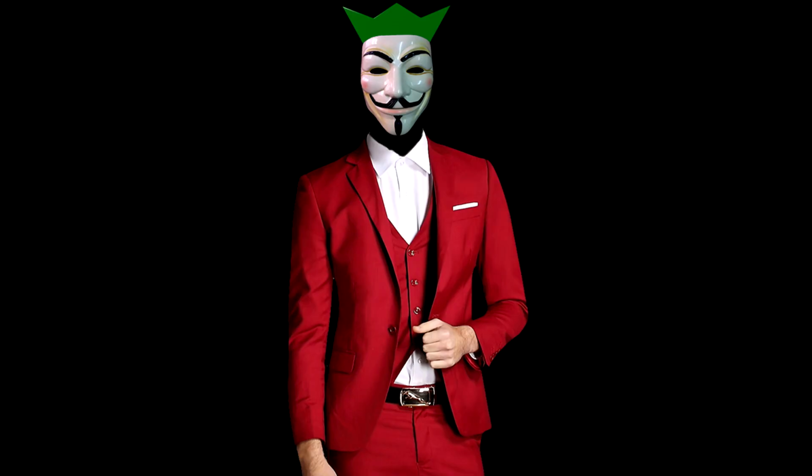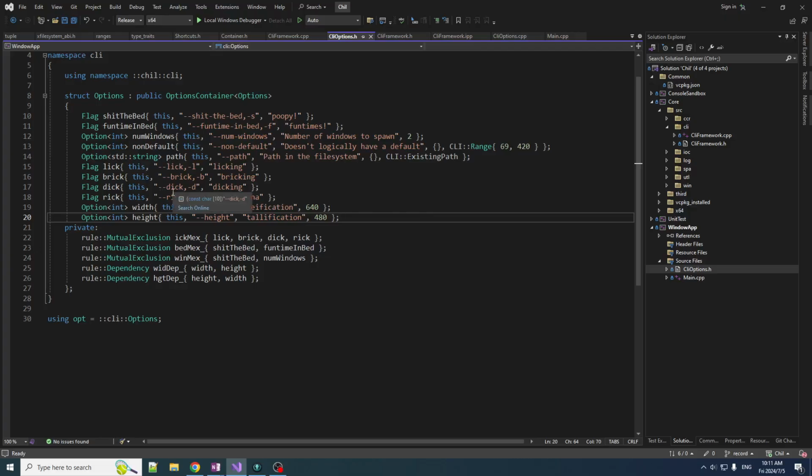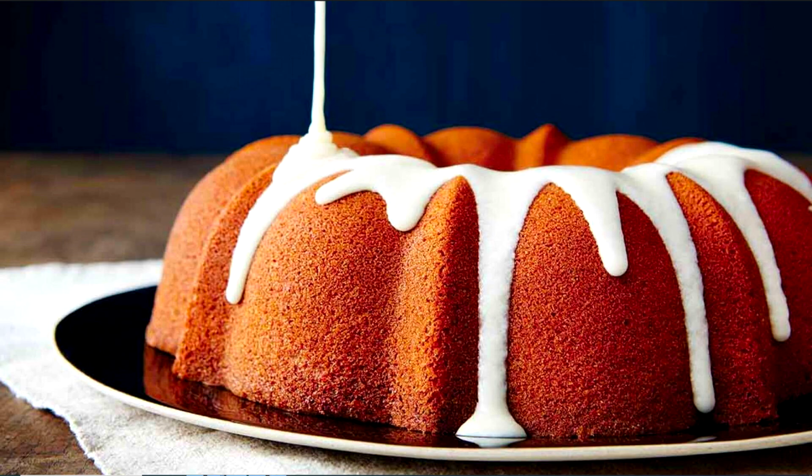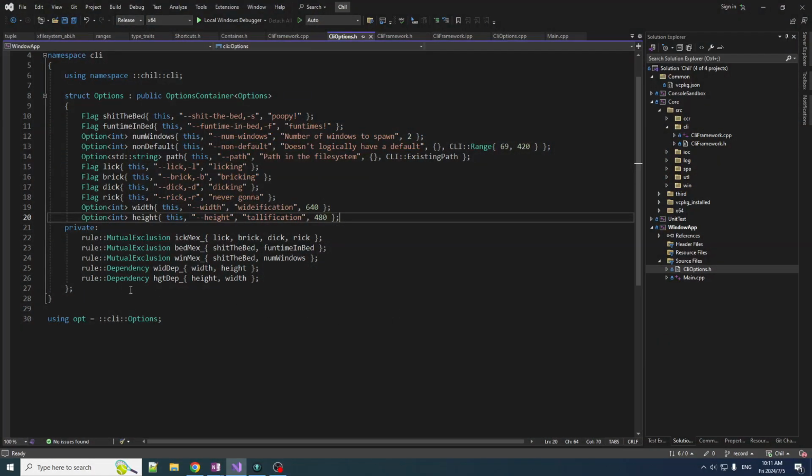In the last video, we spent some time really adding some bells and whistles to the CLI framework here, and we're going to continue glazing it in this video. Probably finish the glazing. You might notice I changed the name of the rule here. I changed it from need to dependency because I didn't like the way it was. All right, so what are we going to do today to pimp our ride?